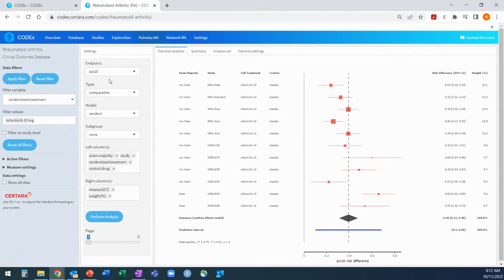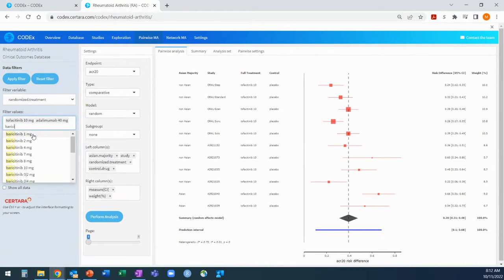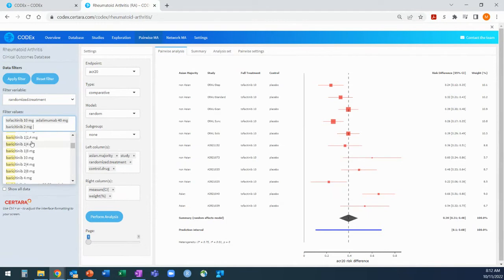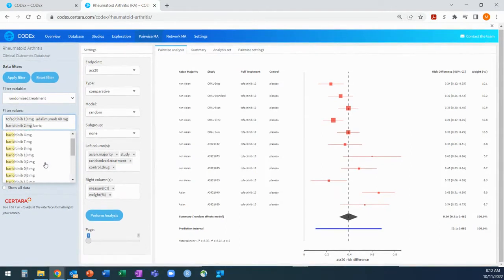Now, the next thing I want to do is show the network meta-analysis capability. And in order to do that, I'm going to include a few more drugs in this analysis. So I'm going to select adalimumab, 40 milligrams, and we're going to use baricitinib as kind of a use case here. And Jaap's going to go into a more detailed example using baricitinib as well.